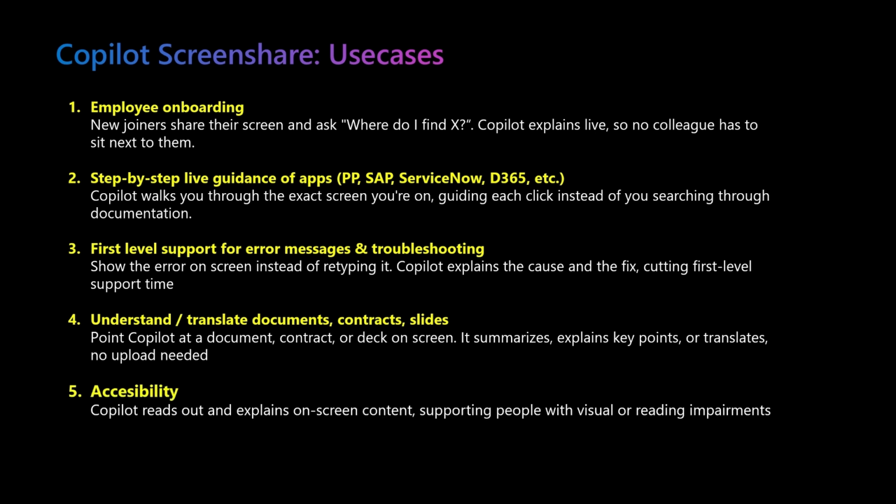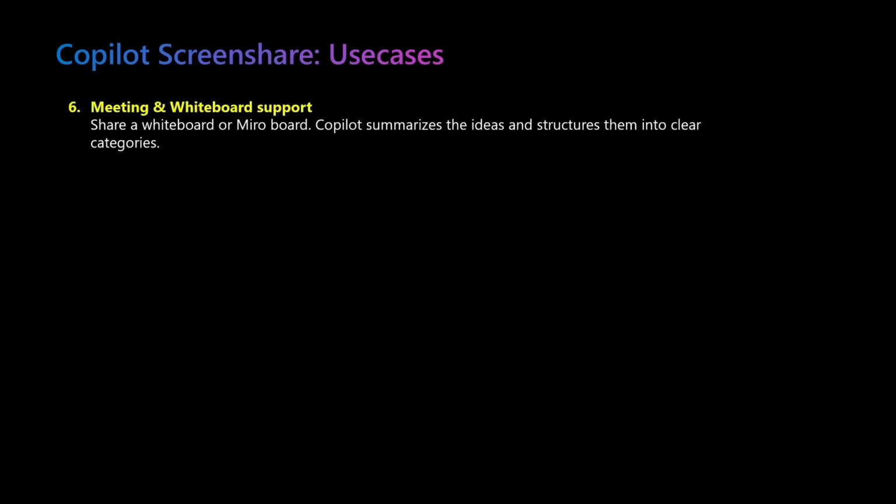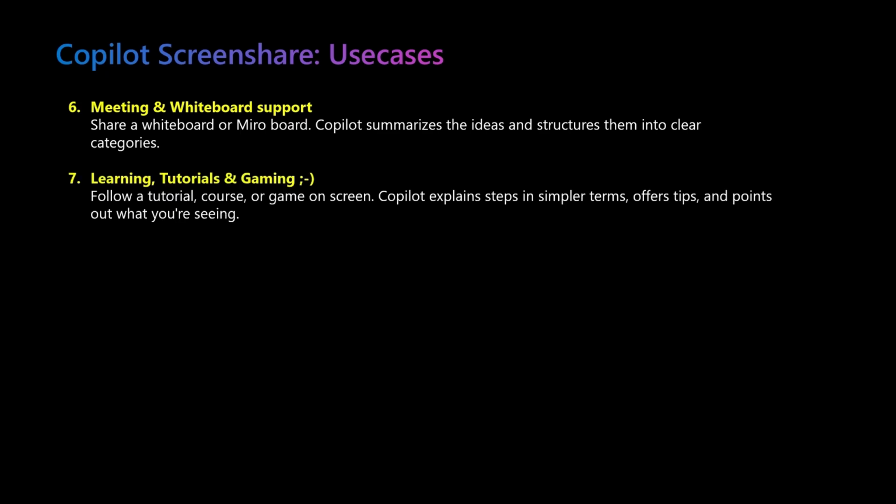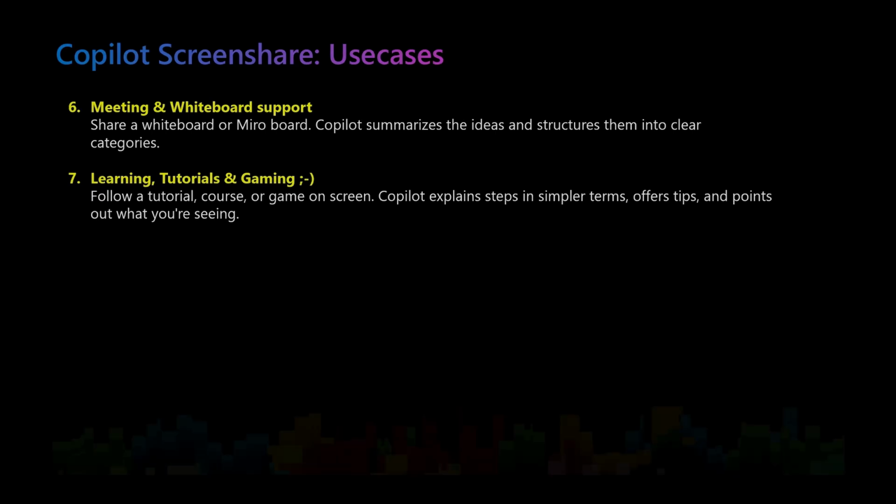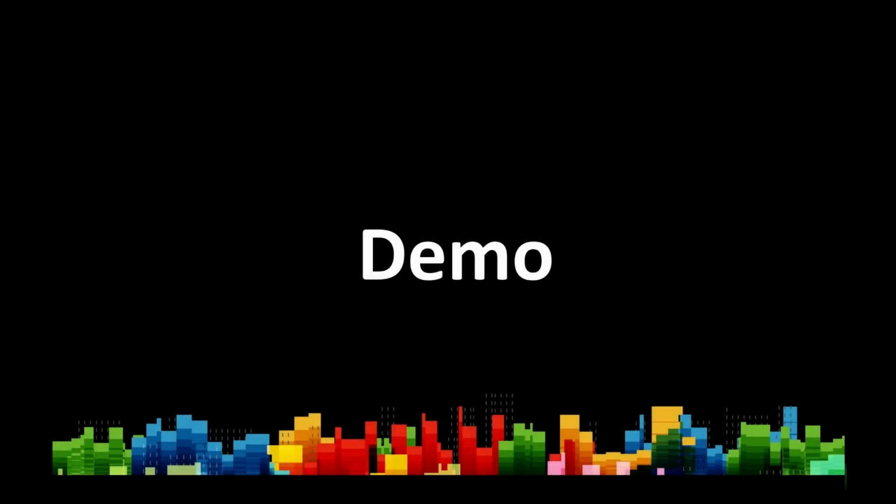Accessibility. So if you are visually impaired or if you have really problems to see things and forget your glasses, then you can ask Copilot to guide you. Meeting and whiteboard support, and finally, learning tutorials, and of course, gaming. But after all of these short use cases, let's have a quick look at how you can use this and what it feels like to use it. So let's switch and have a look.